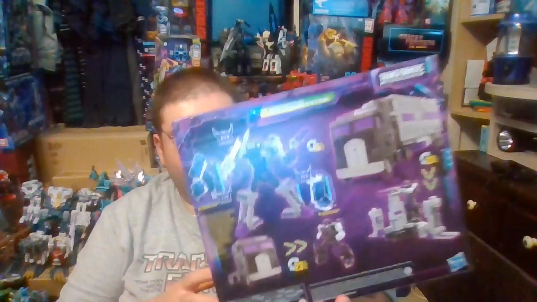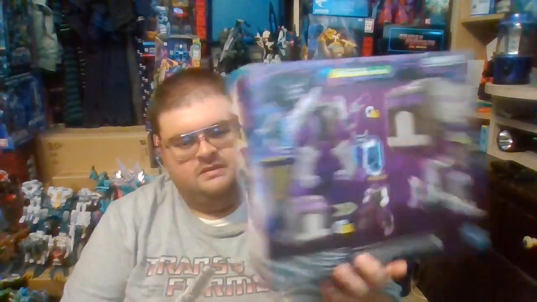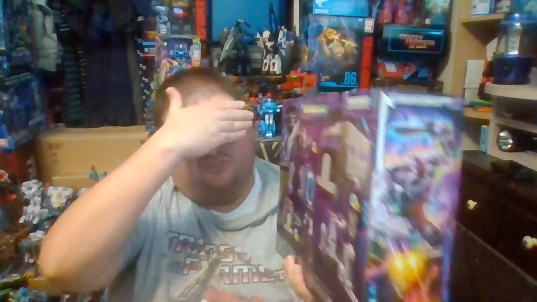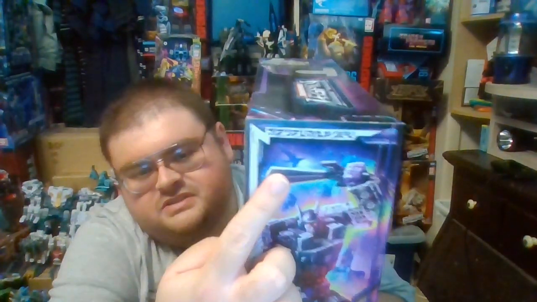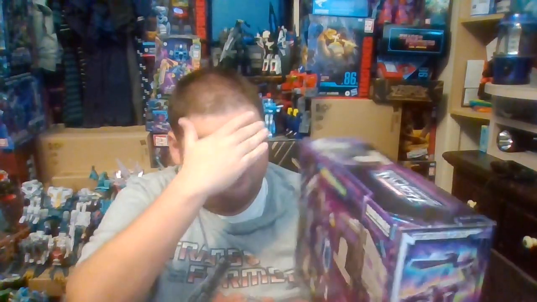So coming on here to the back of the box, on the side you've got the Legacy Year 1 poster image, as I just whack my face with the box. And then up here there was a teaser for the Titan class Nemesis that was released just a few months ago in the Legacy Evolution line.